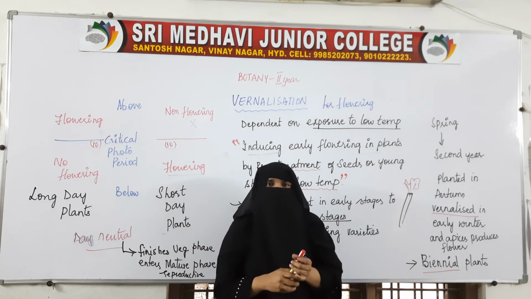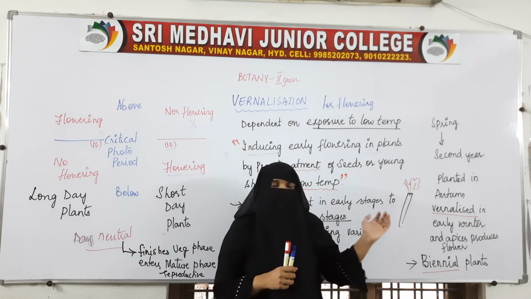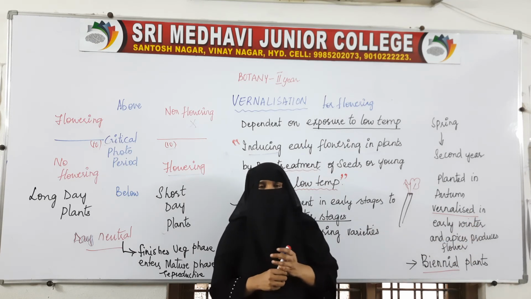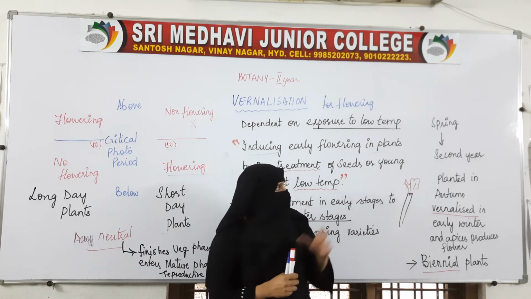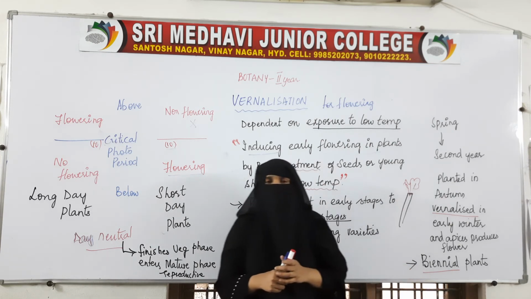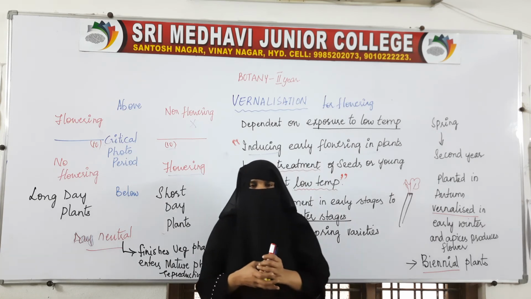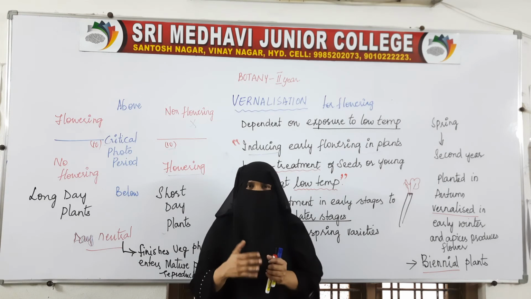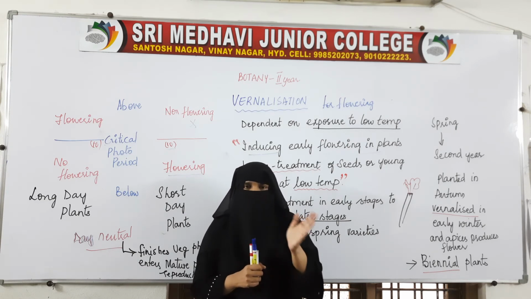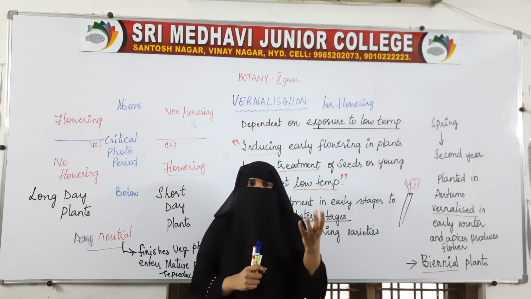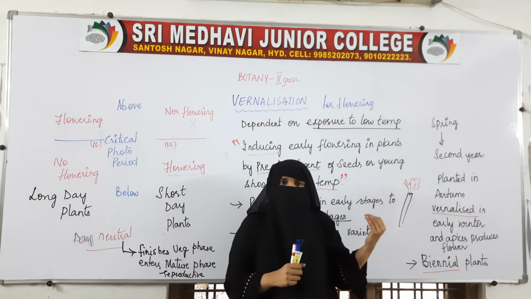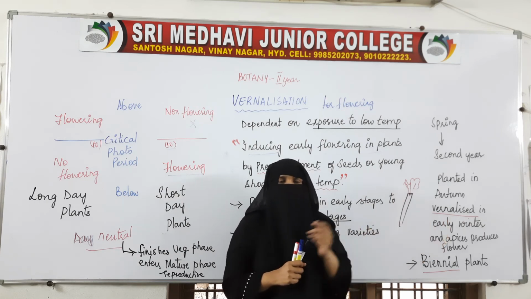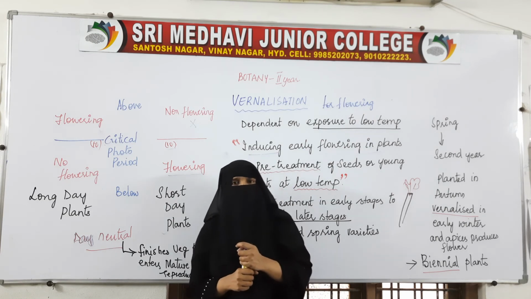During the early winter season, the biennial plants will be vernalized, and at the end of the winter season we will get the flowers. So vernalization is also seen in biennial plants, which do not live for a second season. They produce grains or food or whatever we are growing only once, and in the next season they will die. So to induce early flowering, these biennial plants will be sown in the early winter, and by late winter they will be able to produce flowers.